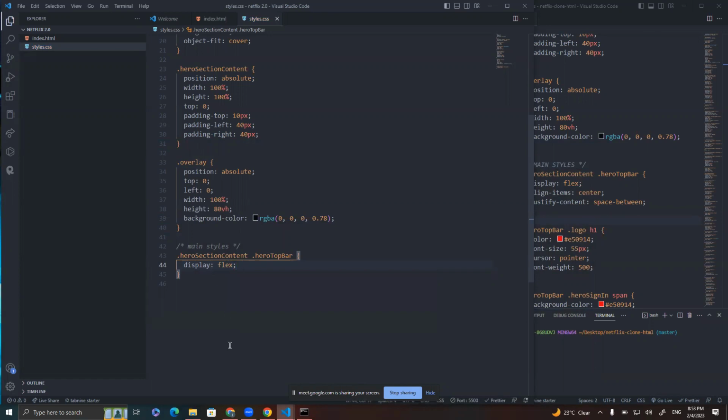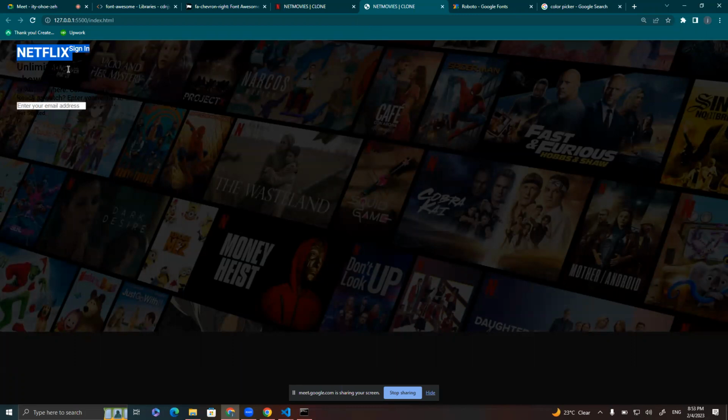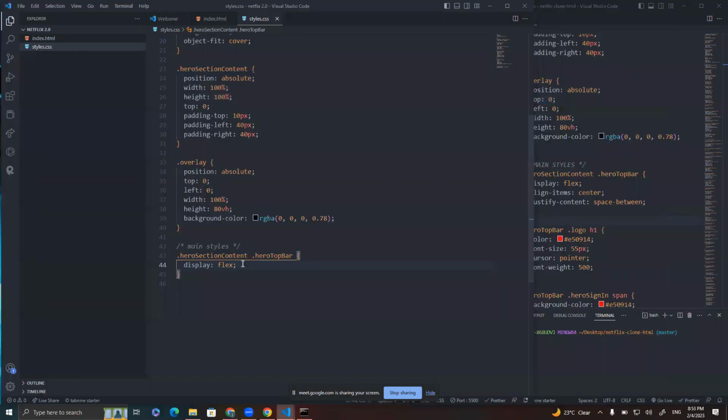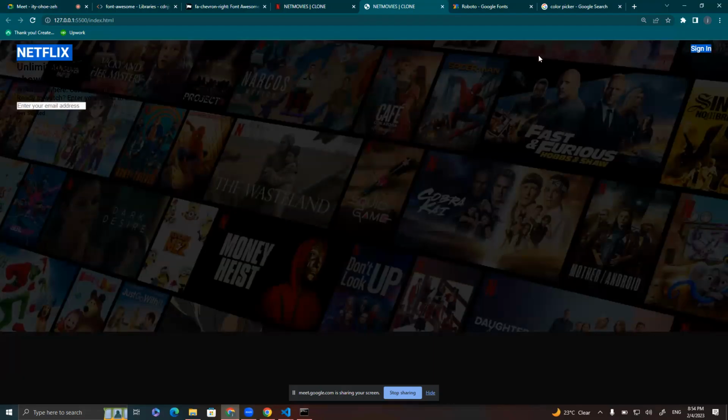When I save it like that, you're going to notice that now Netflix and this sign-in thing are not moving from top to bottom. They are from left to right. After that, I'm going to say justify-content: space-between. What space-between does is it puts those two things, the Netflix and the sign-in, as far away from each other as possible.